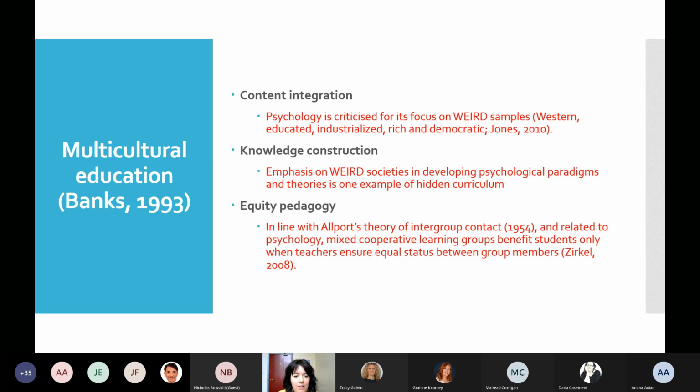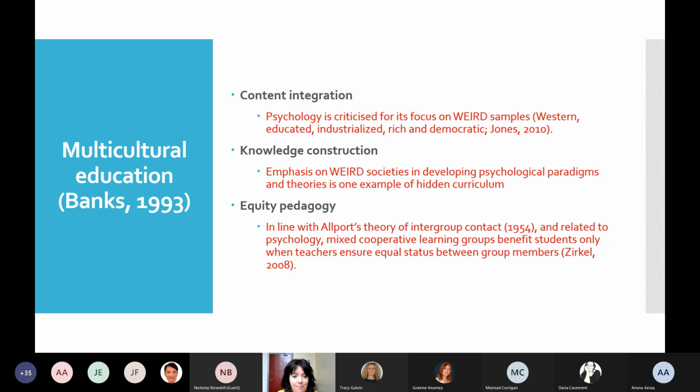And secondly, knowledge construction refers to what type of and whose knowledge is valued and not valued, whose story is told or remains invisible, which can again be applied to psychology in terms of the emphasis on WEIRD societies. And thirdly, in equity, pedagogy includes diverse teaching methods and assessments to create equity in the learning experience for all students.